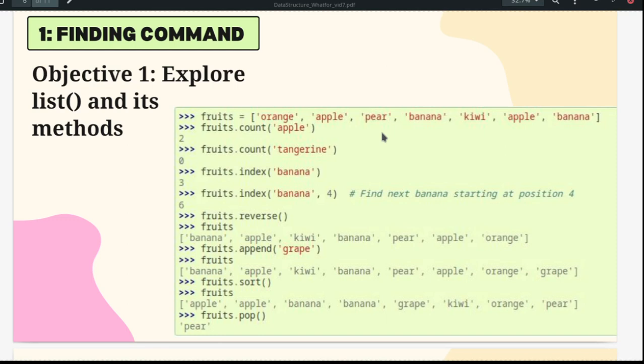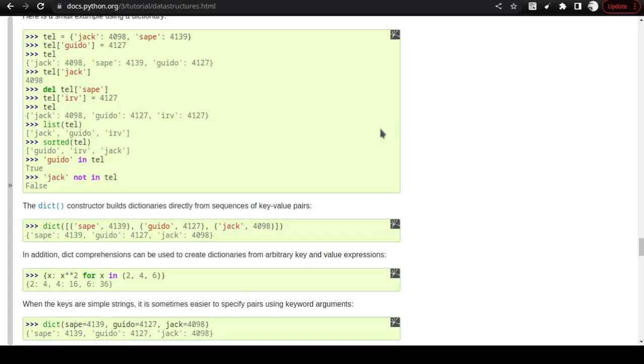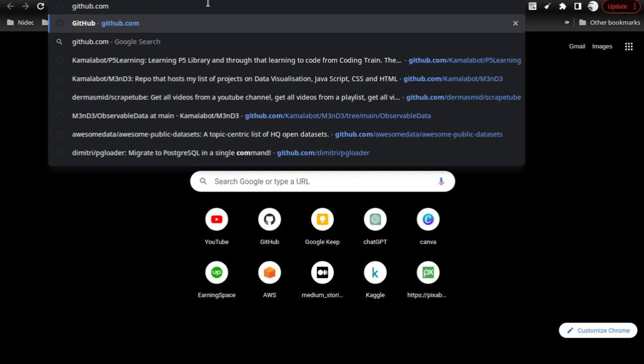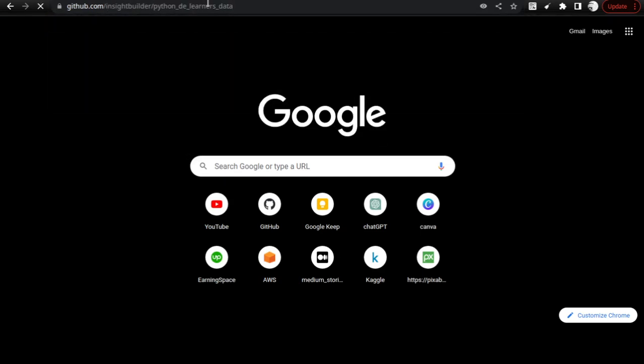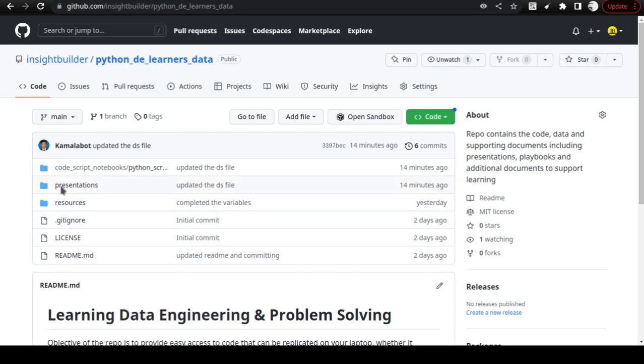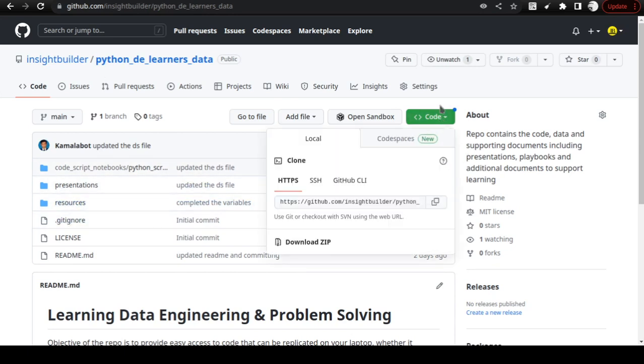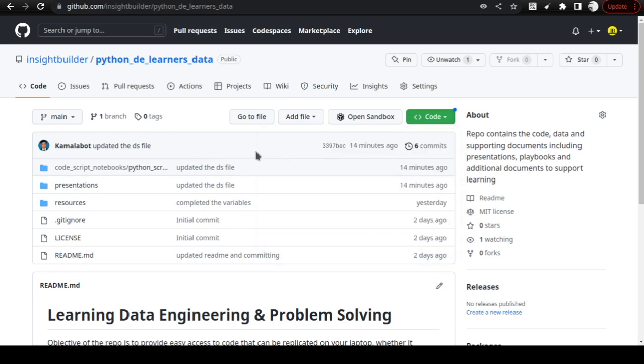But if you have this document with you, which is already downloaded from the repo that I had shared, and if you have not still got the repo, you can go and get it from here. The repo is basically the set of codes and presentations that I will be sharing in this particular series of Python courses, Python videos. You can go to this repo and you will find all the presentations, code, etc. You can use this link and download it. I have explained this in the previous videos. Take a look at that. You will see how to download and how to use this repo. Now I have shown you how to access the repo.